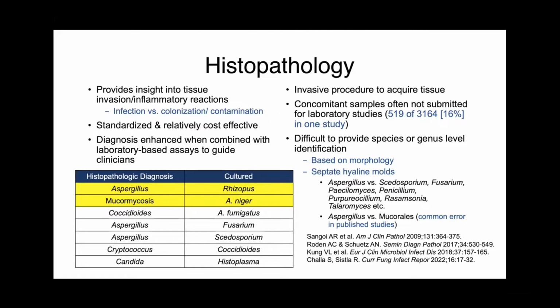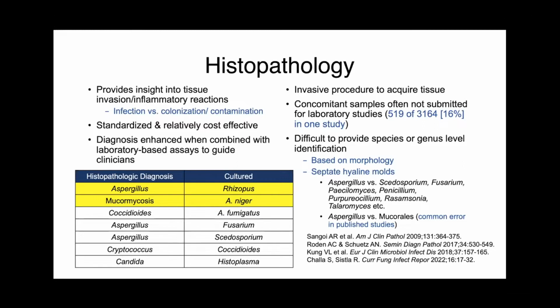However, it does have some limitations. This is an invasive procedure in order to acquire tissues in most cases. And even though the diagnosis is enhanced when combined with other laboratory-based assays, concomitant samples are often not submitted for laboratory studies. For example, in one study out of Washington University in St. Louis, only 16% of histology cases also had culture specimens submitted for other laboratory-based studies.